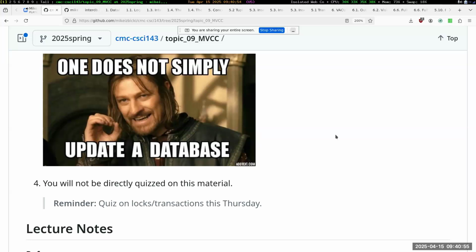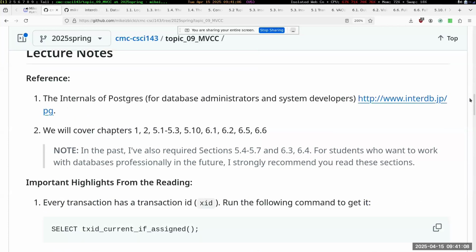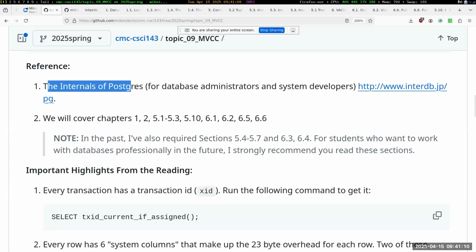But we're going a little bit faster over this. Again, there's no final exam in this class, so we'll have a little bit more time at the end of the course to talk about various types of indexes and making them fast. The reference that we'll be taking a look at is this textbook, The Internals of Postgres. This is written by a guy in Japan who is very, I don't know if he's actually super sensitive about his privacy or not, but there are no pictures of him on the internet anywhere.